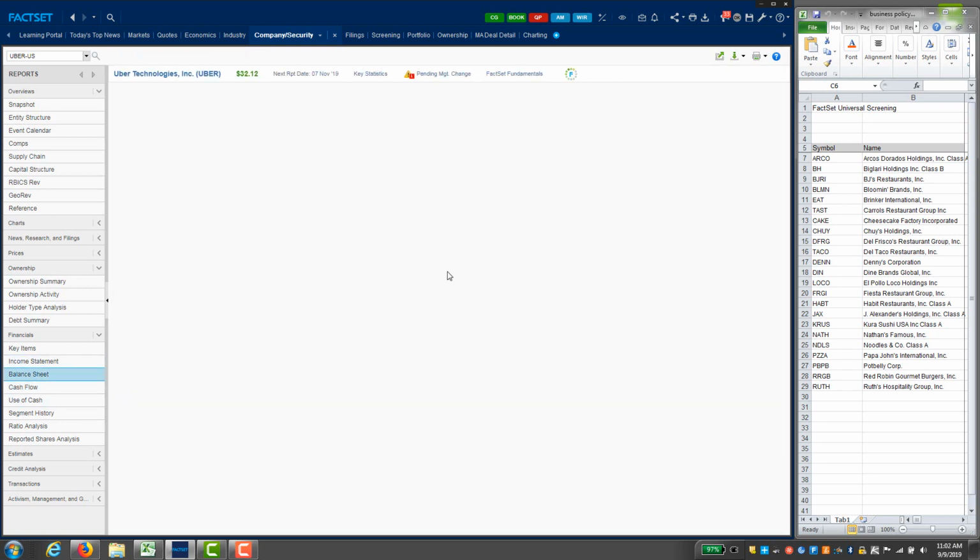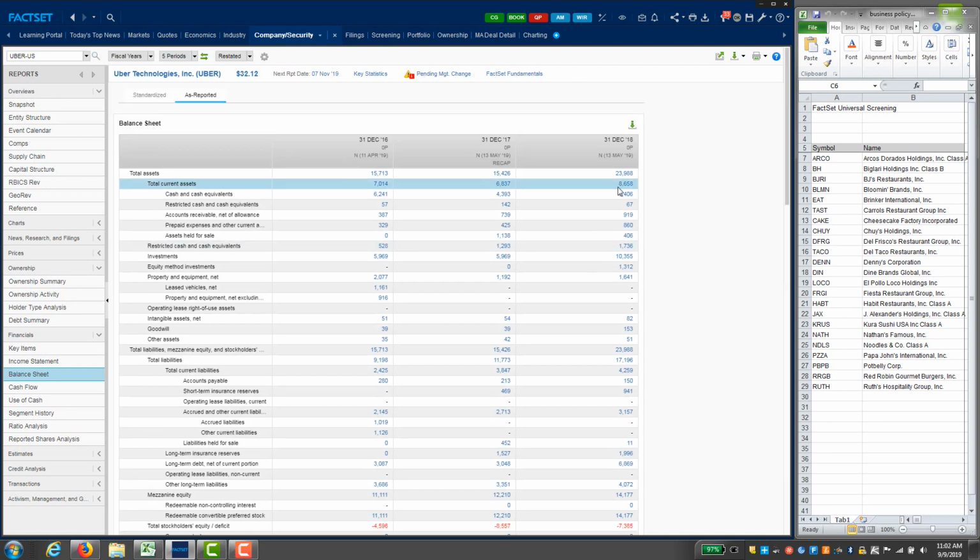Well, let's take a look at the balance sheet and see what they have. Okay, they have 6.4 billion in cash. So about 4 or 5 years. Liabilities. They have 3 billion in current and accrued liabilities.